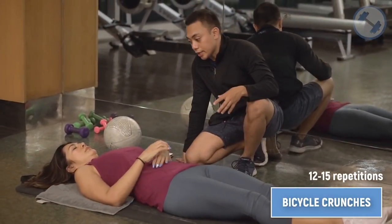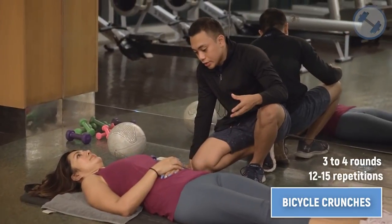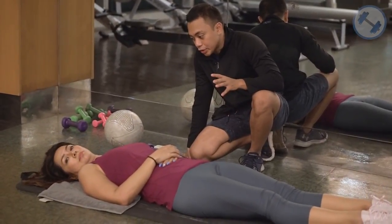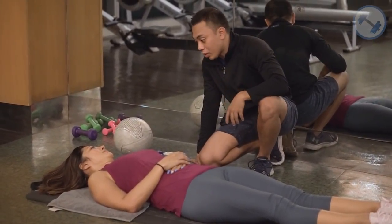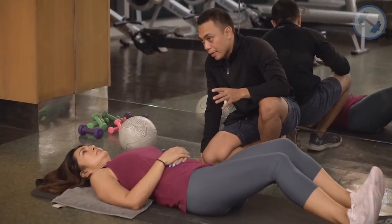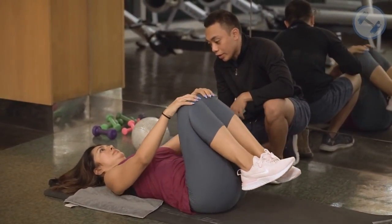For the fourth exercise, gagawin natin is yung bicycle crunches. Before, we did this, so napansin ko sa movement mo, medyo kalat pa siya, or medyo may pagkalausi pa ng konti yung movement. So, this time, I'm expecting you to be more faster and more precise yung movement, okay?